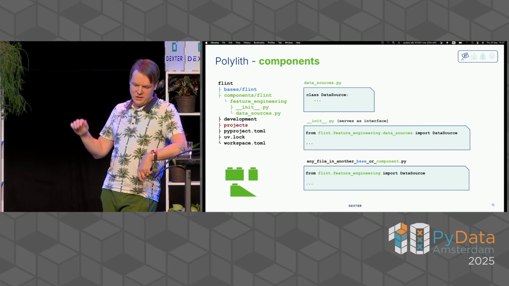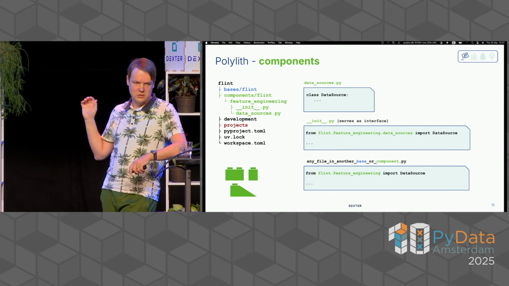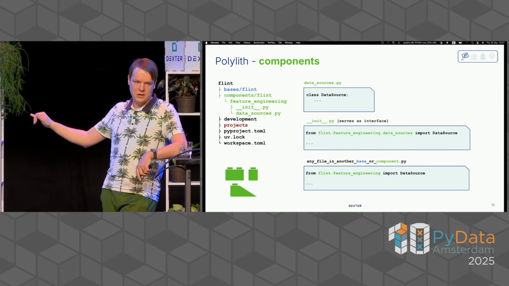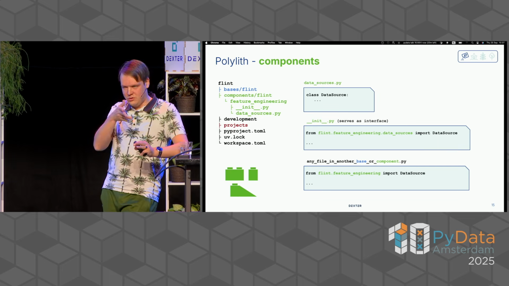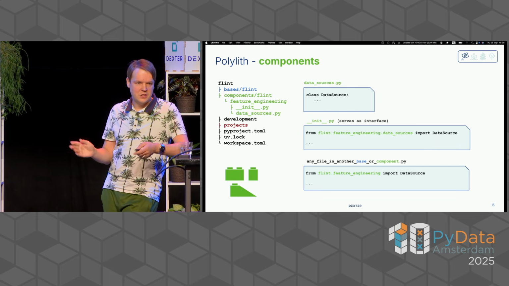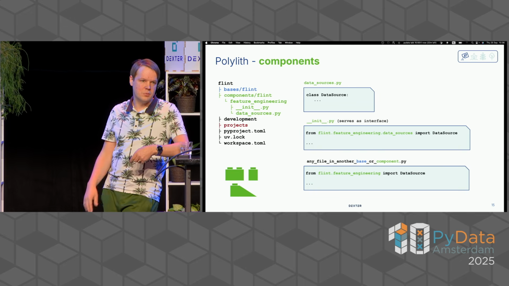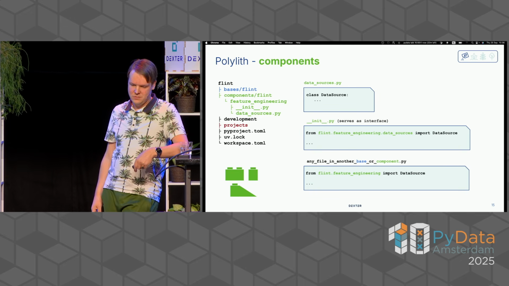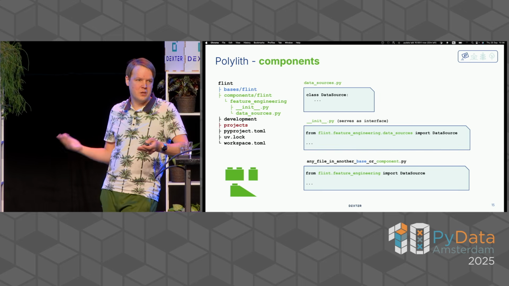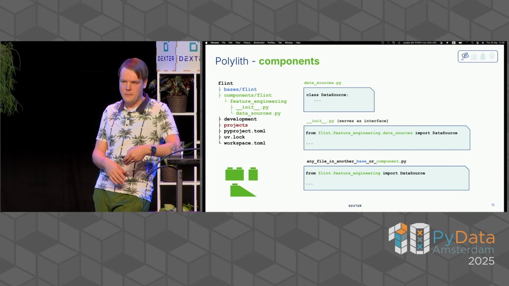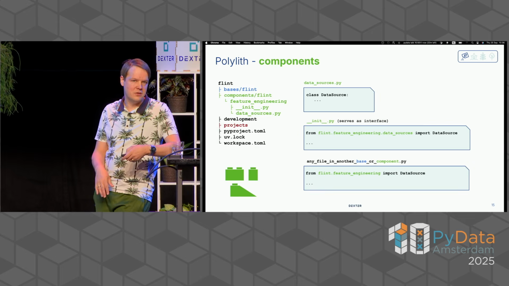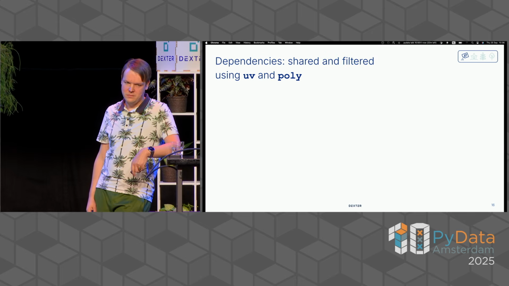So you see from Flint, the name of your monorepo, dot the name of your component, import the thing you want to import. So the component subdirectory basically disappears, and that has to do with the way that Polylith is building the package behind the scenes. So that's all there is to a component. So you can imagine that making a component, which then can be shared by different products, is super lightweight, which is one of the key advantages of this approach.